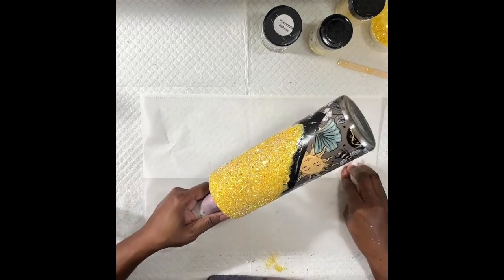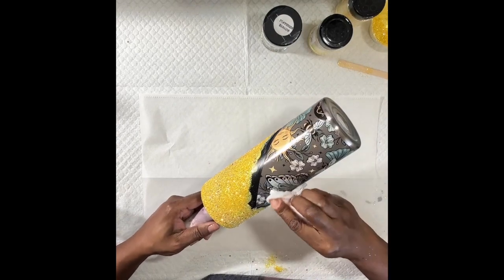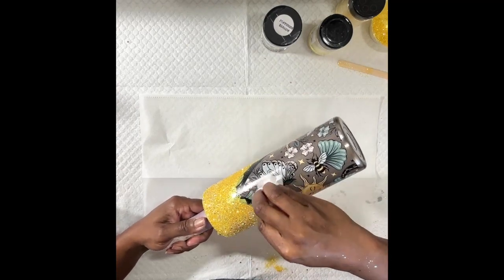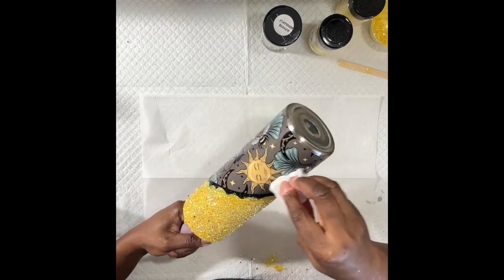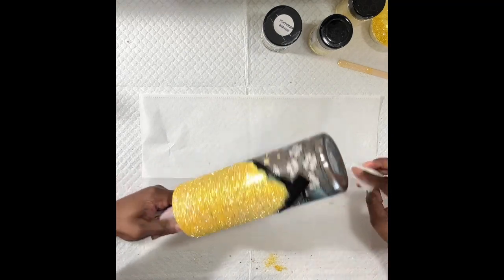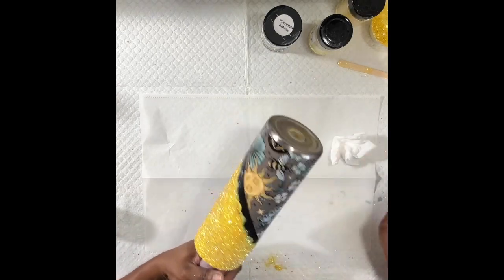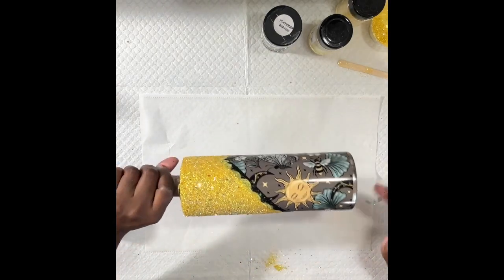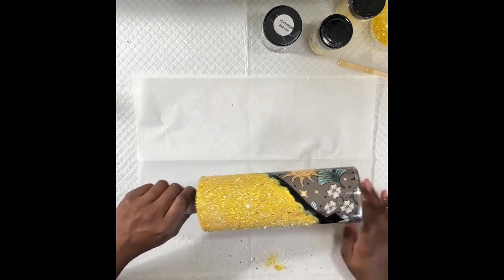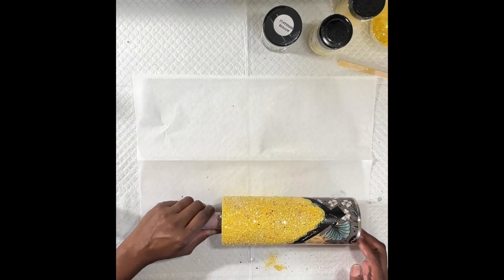All right, so before we roll this tumbler to get it flat, I'm going to take a regular damp paper towel, baby wipe, and go over my vinyl just to make sure that when I roll the tumbler, I'm not pressing any of this glitter into the vinyl. I want this vinyl to be nice and clean. You always can give it another go around before you apply your epoxy. So now I'm going to take some wax paper here and just roll our tumbler.